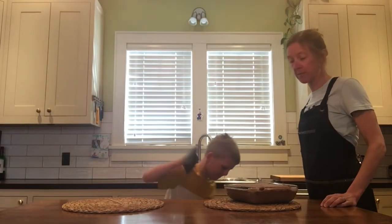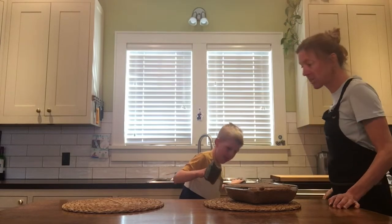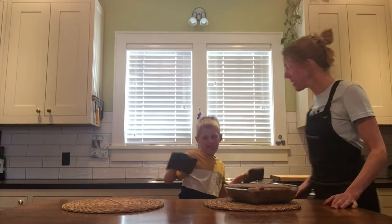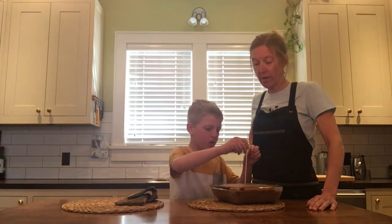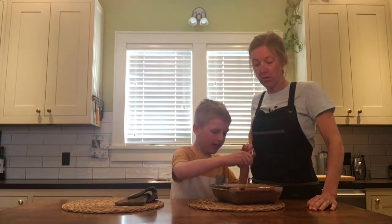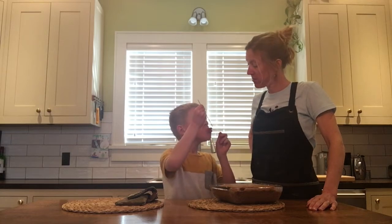All right, there it is. Applesauce cake. You want to test that, baby? Yeah, test it. Just slowly, slowly, slowly, right in the middle. Does that look good? Yeah. We're going to let it cool for an hour or so, and then we're going to ice it. That's our favorite part.